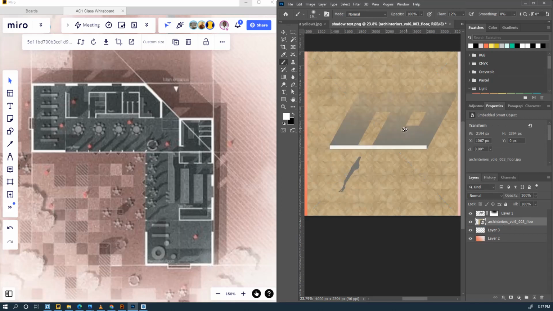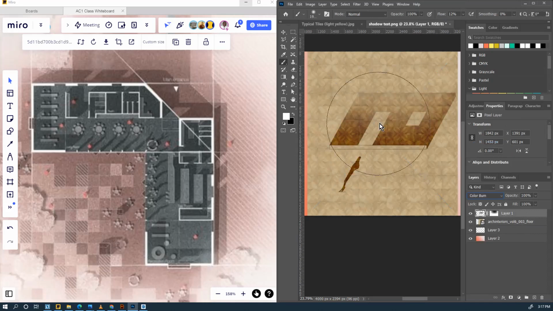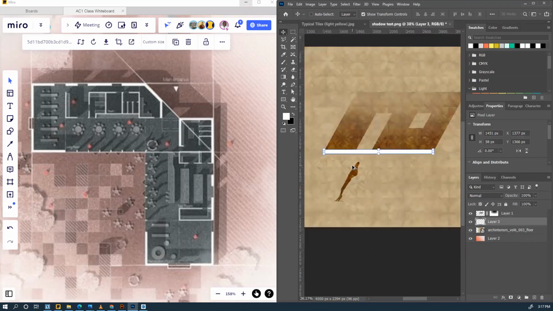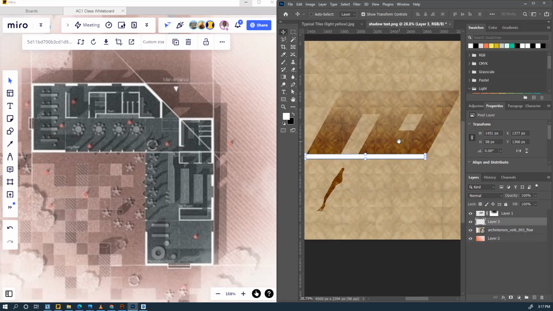Right. So notice that you get the texture coming through, and then you can further multiply that by using a color overlay. So for example, you can get your shadows really bringing up those textures. Let's put the wall on top of that. There we go. So you end up with something like that, and then you can add a little blur to it and all of that stuff. All right. What do you guys think? You understand that concept?